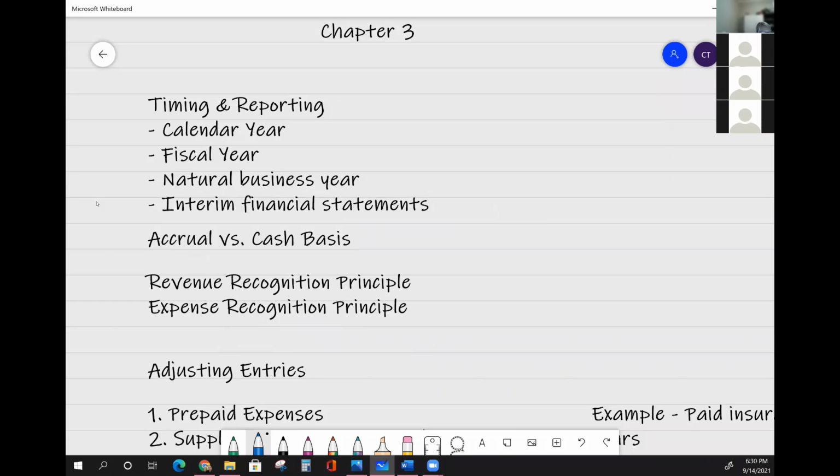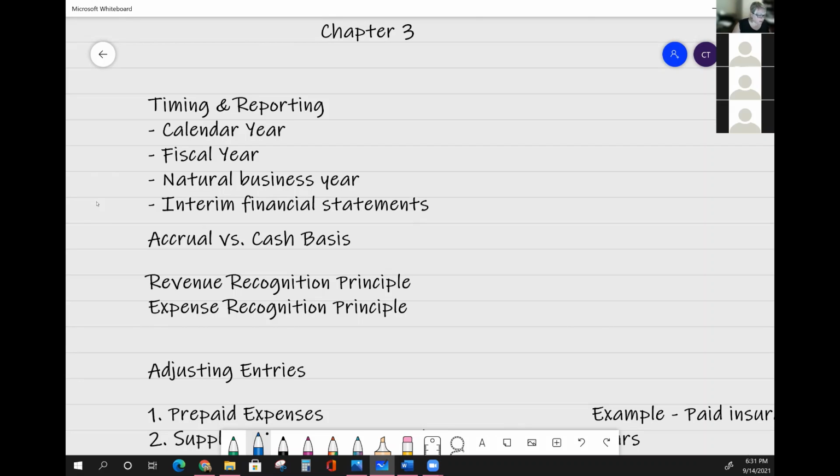So we know that we talked about all the transactions going into a business, and we have to do those journal entries. We have to post those journal entries, and we're trying to recognize revenues when revenues occur and our expenses when they match those revenues. And sometimes that requires adjusting entries. And then we pull all that into a financial statement.